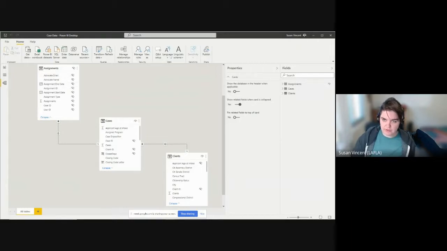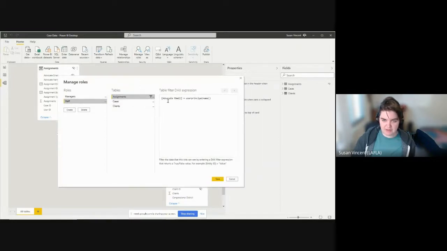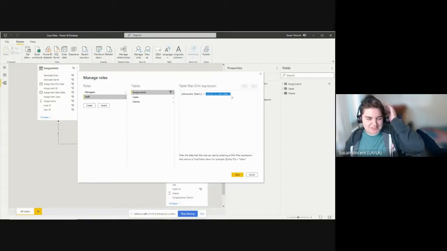And so what we did for this one was to say for staff members, you can only see assignments where the advocate email in that table matches the user principal name, which is the Microsoft email address, usually on the Azure sign-in side.